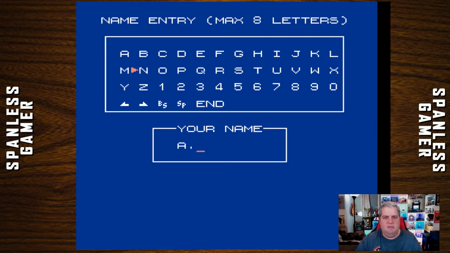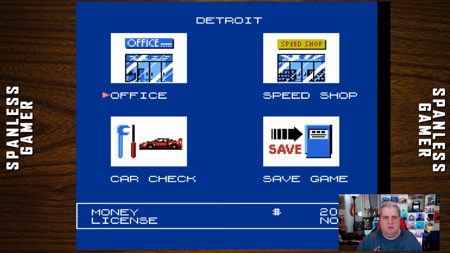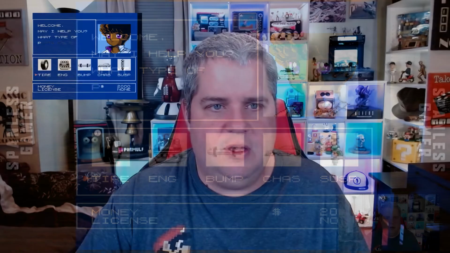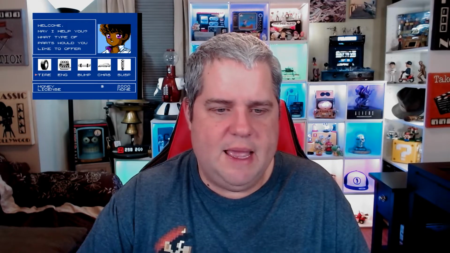Enter your name. There we go. Okay, well, let's go to Detroit. Office, speed shop, car check. Let's go to the office. Hello, please select a course and push the A button. Okay. Speed shop. Welcome in. What type of parts would you like to offer? You mean buy? None. Car check.